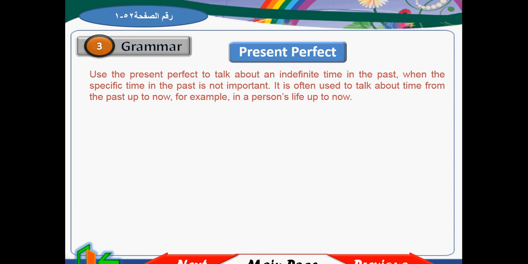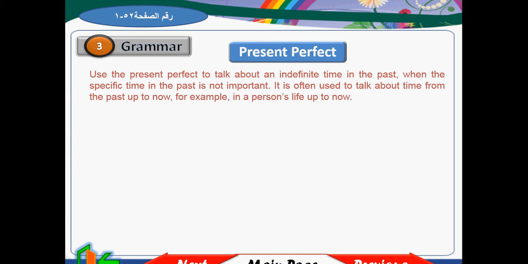Hello everybody. Today inshallah we are going to focus on the present perfect. It's a new tense. We're going to know what it looks like, when to use it. Before we explain the form of the present perfect, I'd like to talk about the uses of the present perfect tense. Today we have three uses.